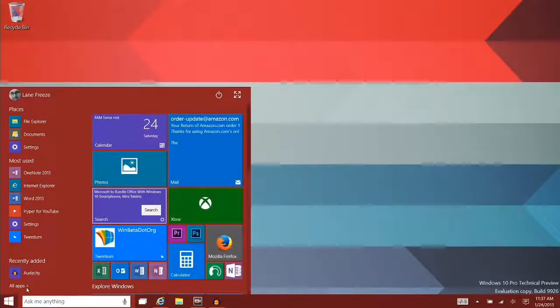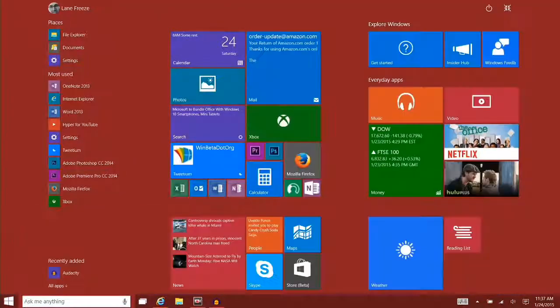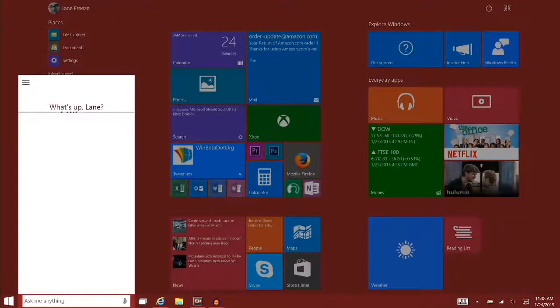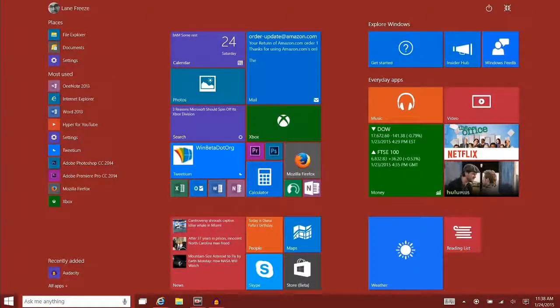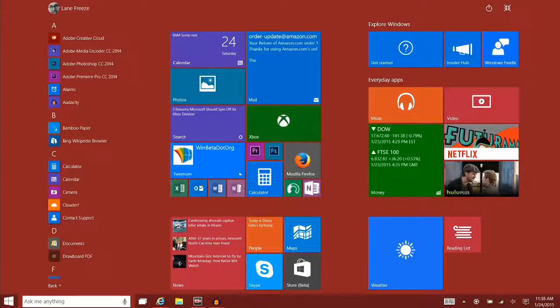And then this button here, all apps, this is a pretty small target, especially let's say you were using it in tablet mode. If you want to see all the apps, you have to really be sharp and just tap that little target right there. I've easily ended up hitting the search box instead, or one of the recently added apps instead of the all apps. So that's not quite quick enough.